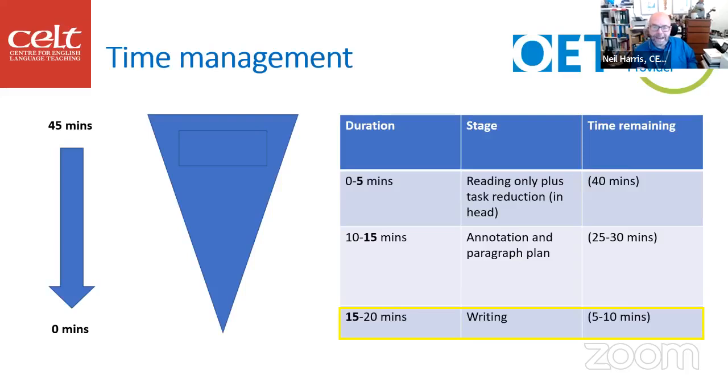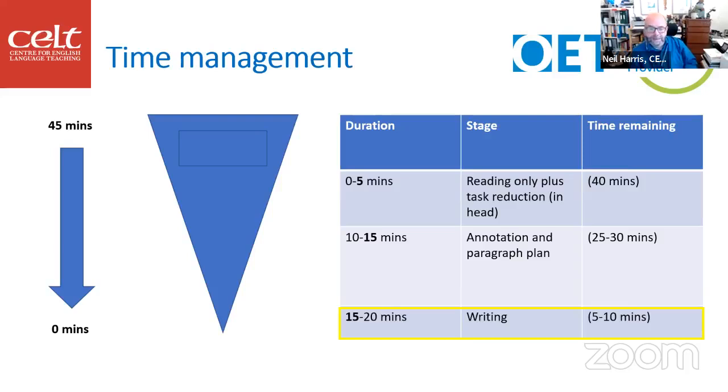Spelling is not an individual criterion in the OET writing test, but it will come up in terms of the language criterion, the final criterion. The occasional spelling mistake is not going to be a major issue. One or two spelling mistakes will not bring you down from one band to a lower band. It might affect you a little bit, but not dramatically.